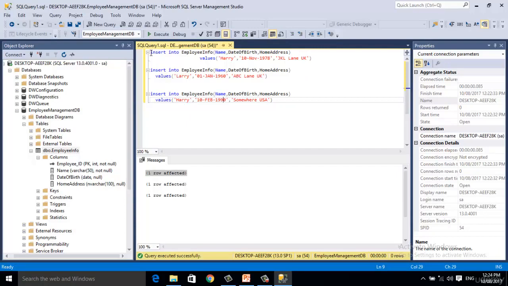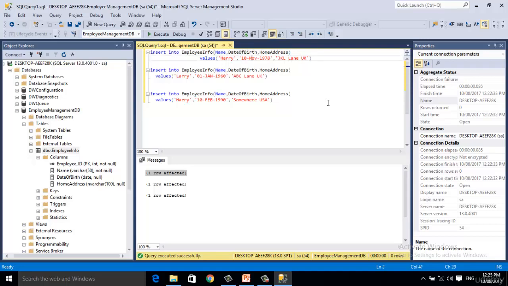The syntax of an insert statement is, first you will have to write the statement insert into, then you will have to write employee info, which is your table name, then an open parenthesis. After this you will have to place the names of your columns separated by a comma, and at the end you will have to place a close parenthesis.